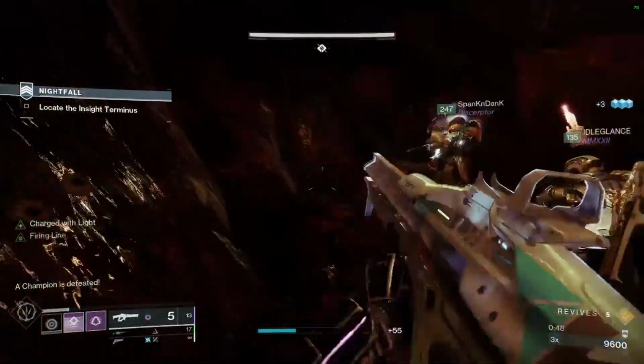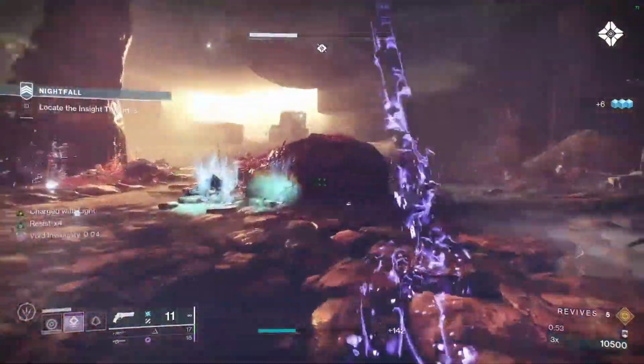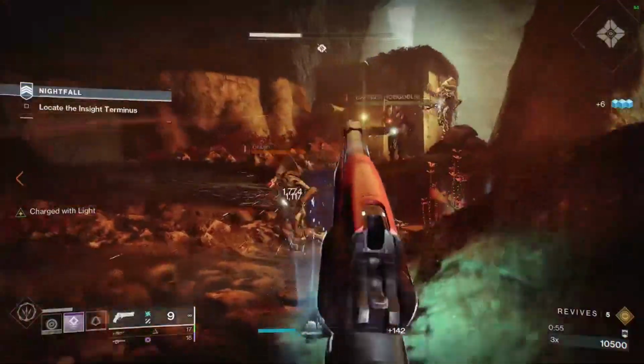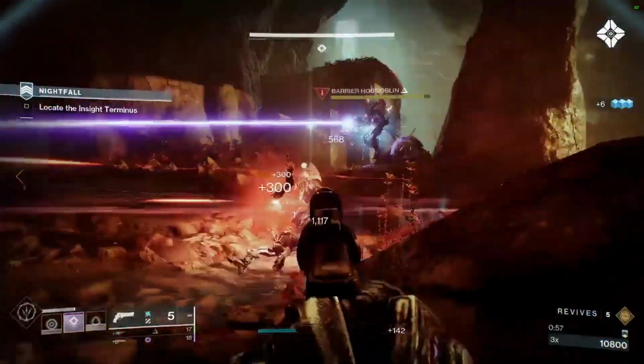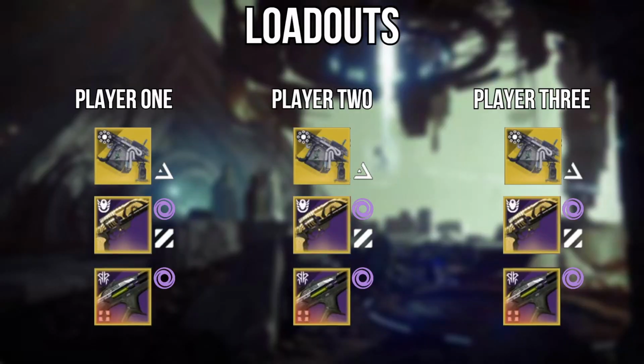Leviathan's Breath is a great weapon for the boss fight as it will always stun the boss when you shoot him and can deal with unstops thanks to its intrinsic unstop. If your team chooses not to run that loadout, then run the traditional Arbalest, Void or Arcane Cannon, and Void linear loadout will do just fine.